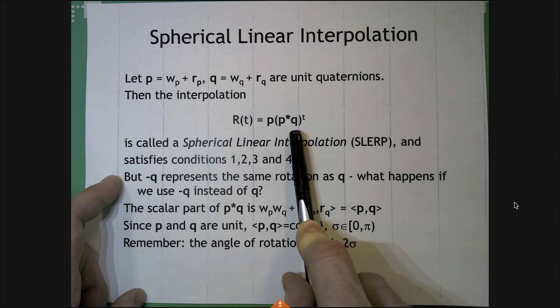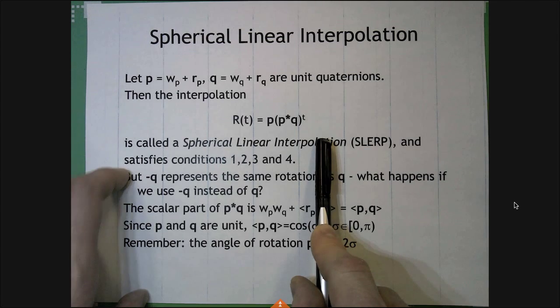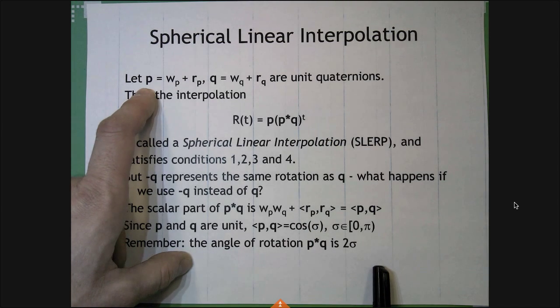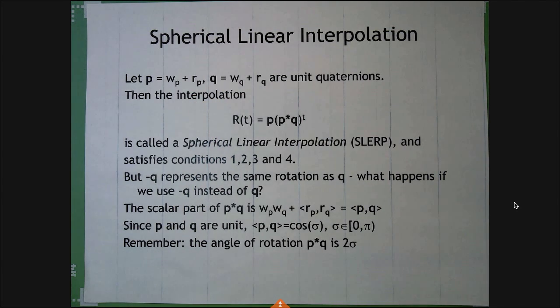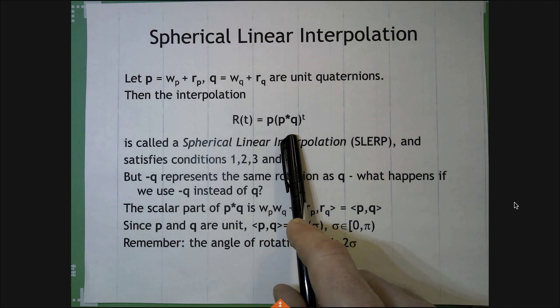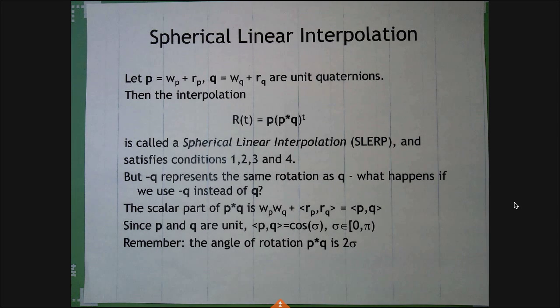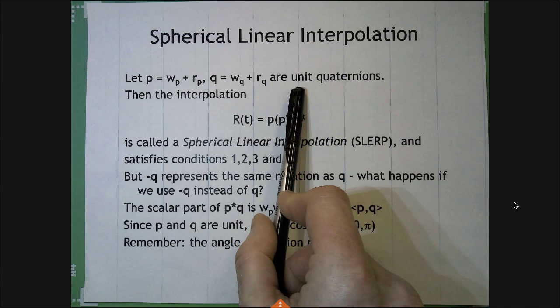Maybe it would be worth mentioning, so what does this formula mean? This is the formula for spherical linear interpolation, where P is one of the rotations, represented as unit quaternion. Q is the other rotation, also represented as a unit quaternion. So what is P conjugate Q in English? So I mentioned that if P is unit quaternion, then P conjugate means the inverse rotation, right?